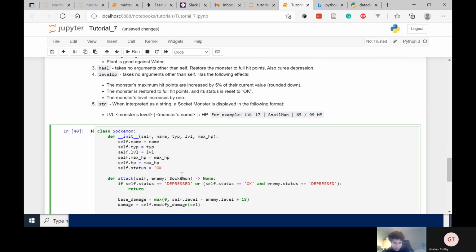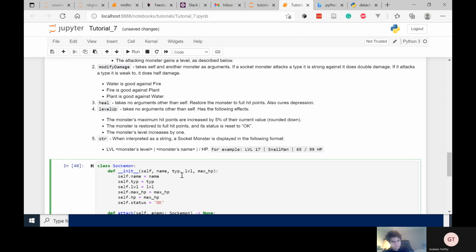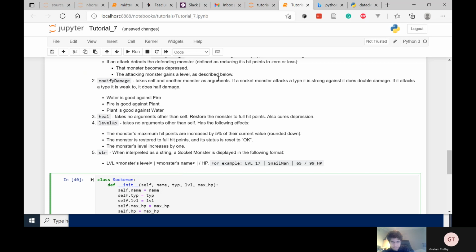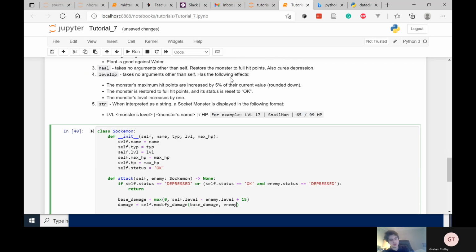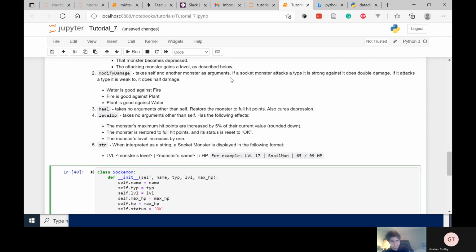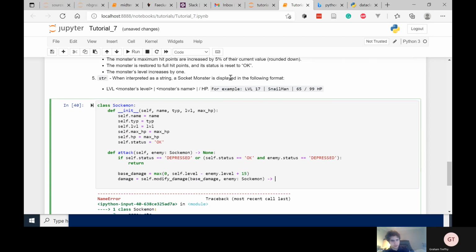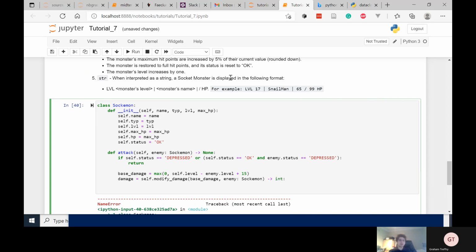So then we again don't need to pass self, so it'll just be base damage and another monster. So again, we need Sockemon. And in this case, yeah, I think we're always dealing with damage as an integer.